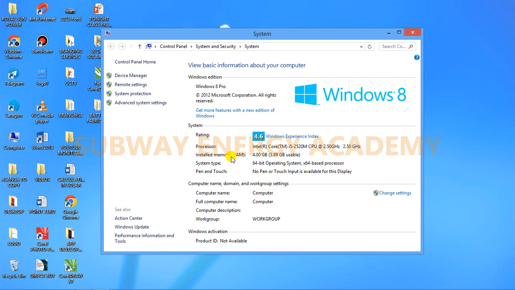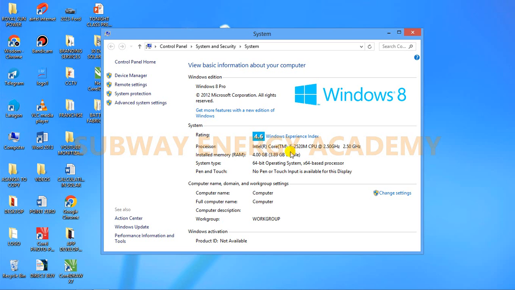When you want to buy a computer, what you should always look out for is the specification of the computer. So right now you can see Windows 8 Pro. This is the Windows I'm using, and my laptop is carrying an i5. We have higher versions of processor, but for my own, I don't have the money, so this is the processor speed, Intel Core i5.